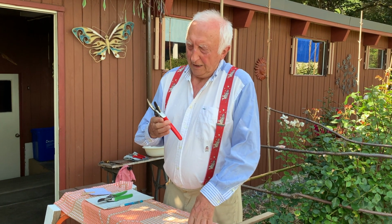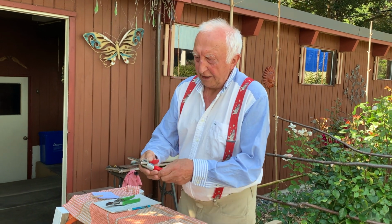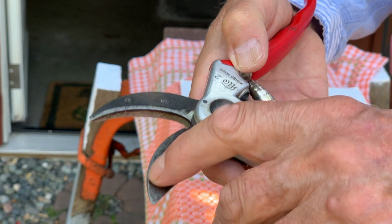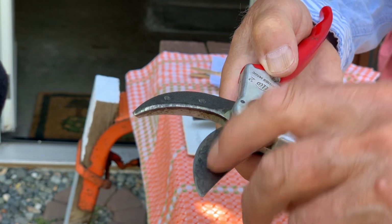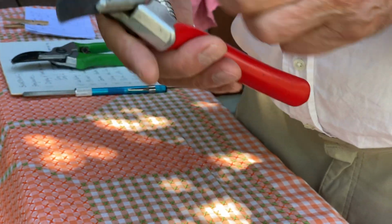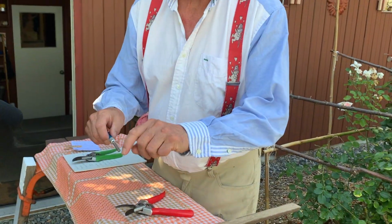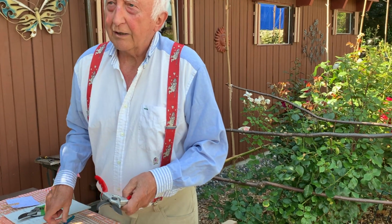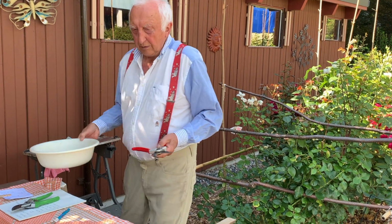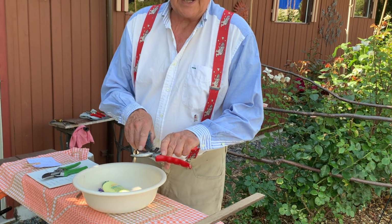I'm going to show you a pair of pruners that need work before you sharpen them. If you close in on these Felcos, you'll see the deposit from cutting soft tissue, and it's sugary and it builds up and makes a bit of a sticky mess on both sides. If I sharpened this dirty, I would clog up my sharpening edge. So before you think of sharpening, make sure the tool is clean, and that's easily done with some wire wool, some water, and just get that crud off.